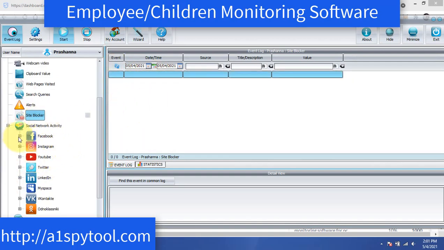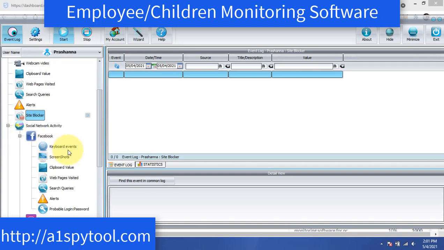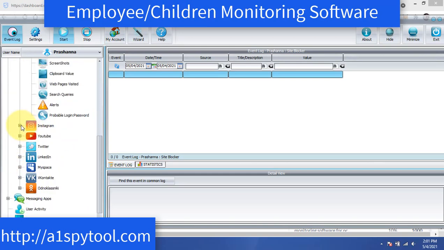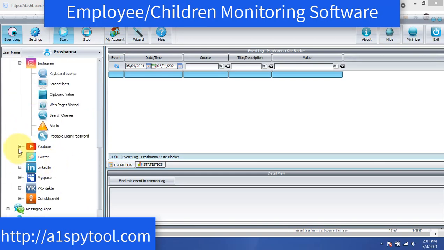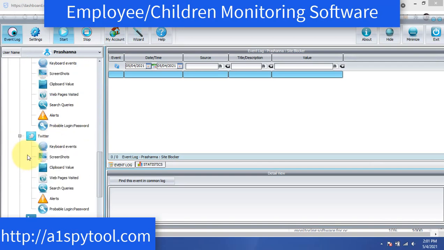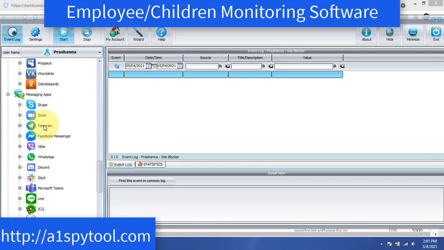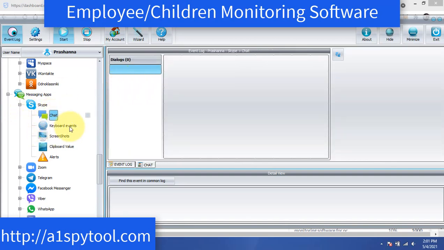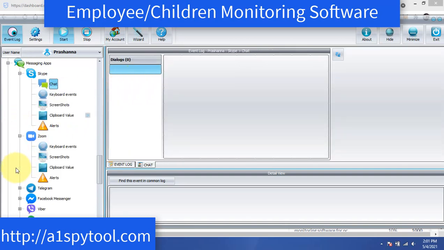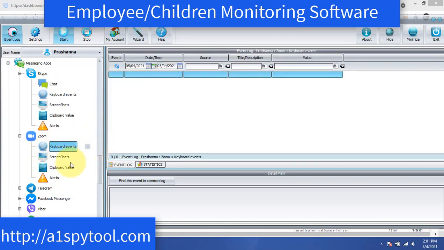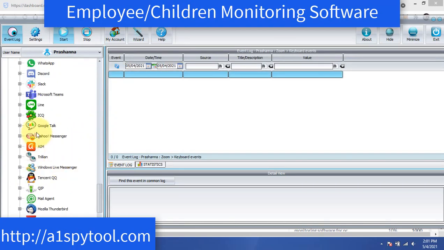Okay, so all these alerts, you'll get alerts for whatever settings you have done out here, all site blockers. If someone used a site which was on the site blocker list. Now of course while making this video I have not added site blocker sites, the URLs to the site blocker, so it's not populated out here. But you can see out here that it can literally go and track all these messengers. Okay, you can track Facebook stuff. So you can even track the chats from Skype, from Zoom, keyboard events, screenshots, clipboard, etc.